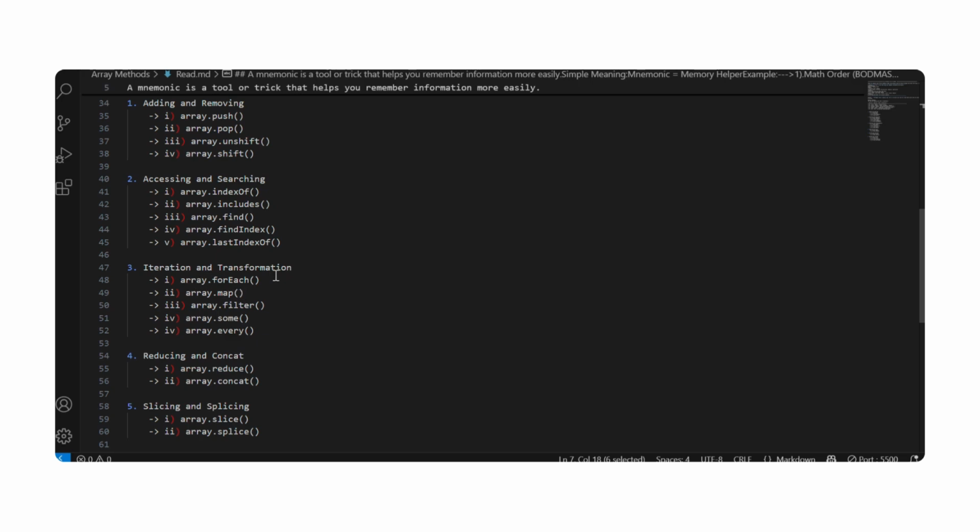Let me give you a small glance at forEach. forEach will not return anything; it's just used to access the data, same as the for loop in common languages like Java and Python. The map will return a new array based on the input values it gets. And then the filter will return a new array based on a condition.